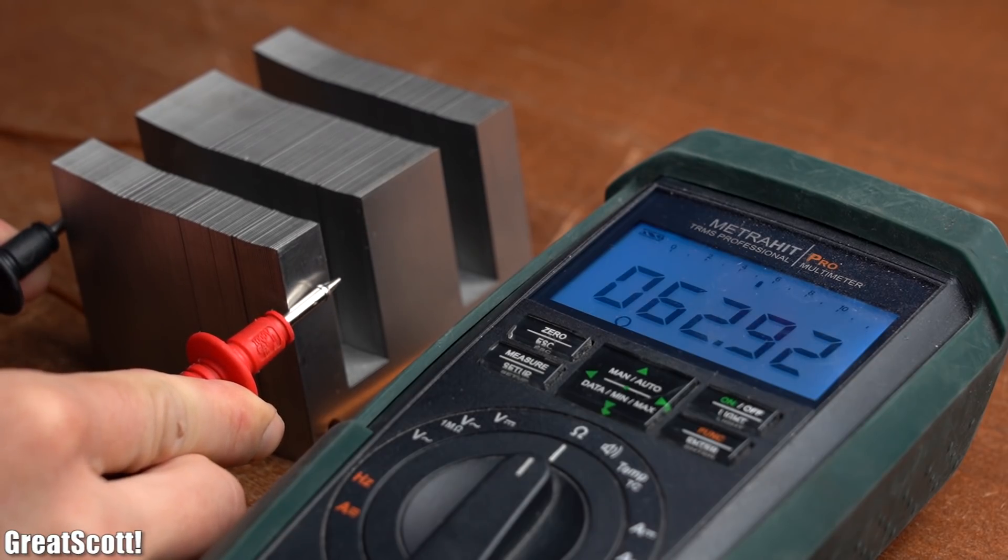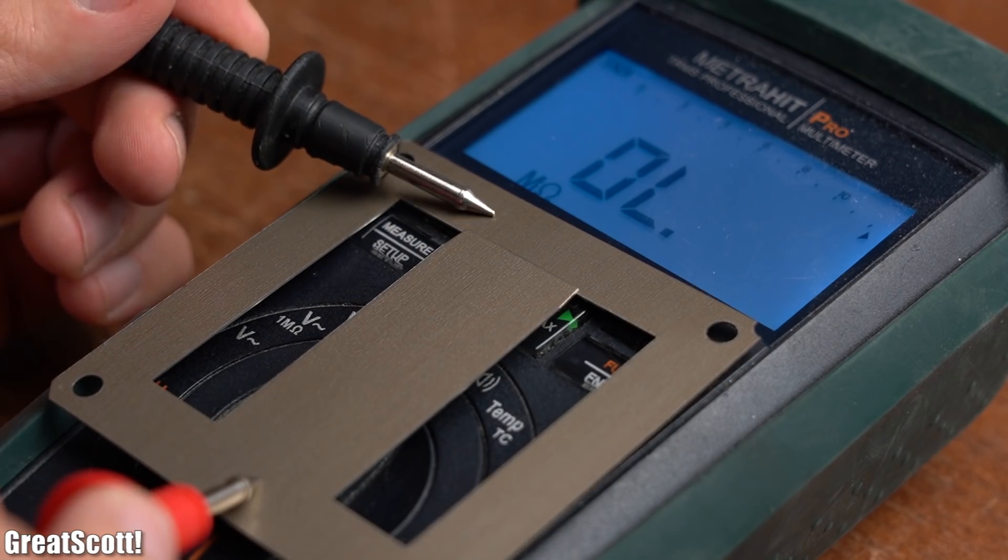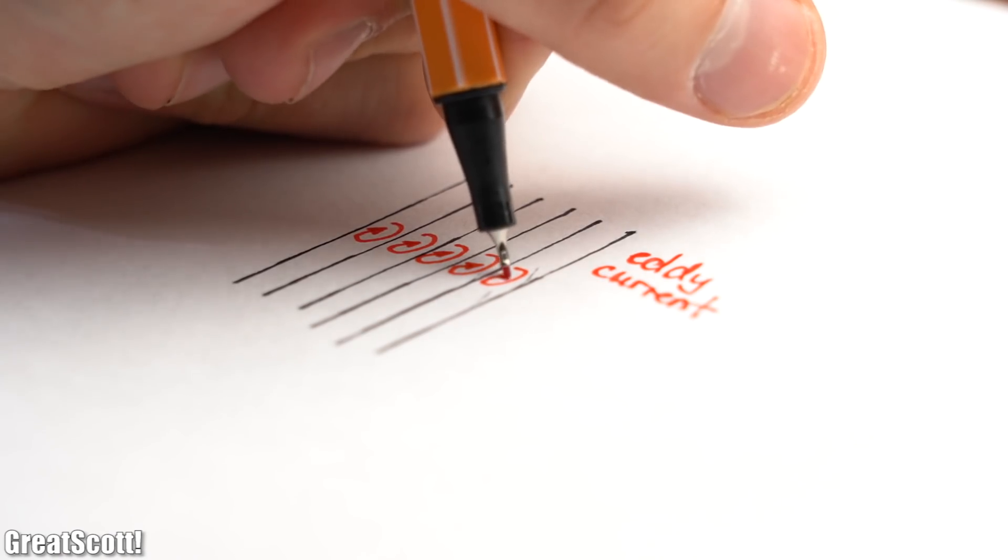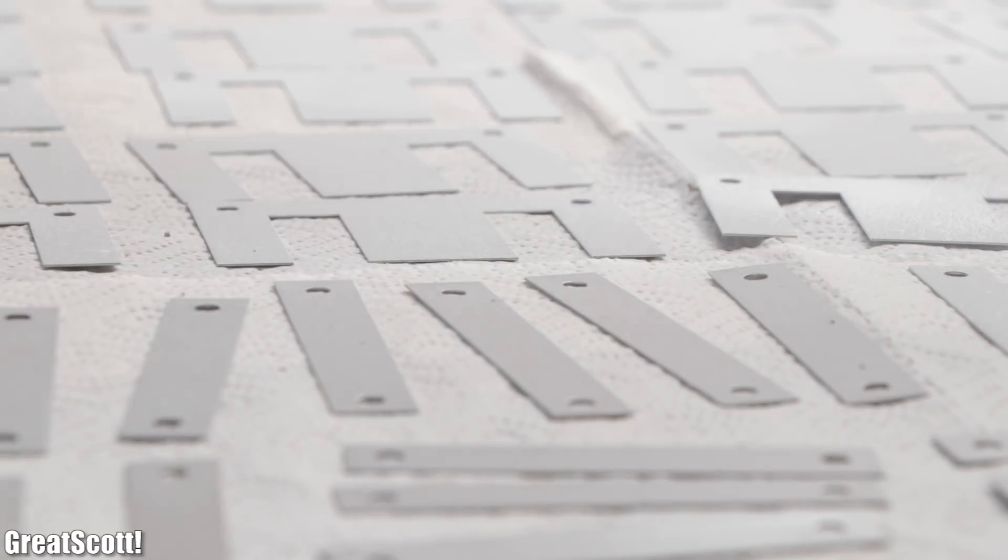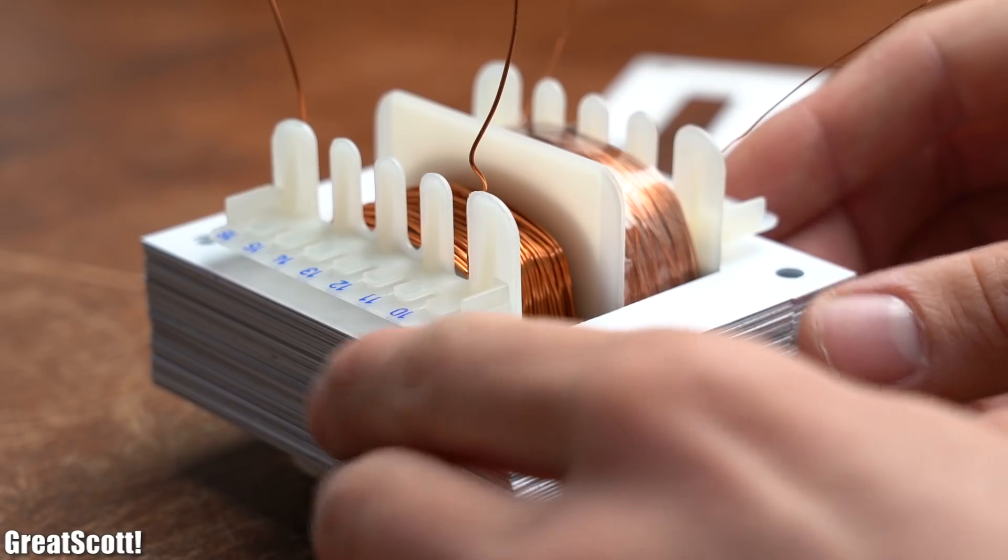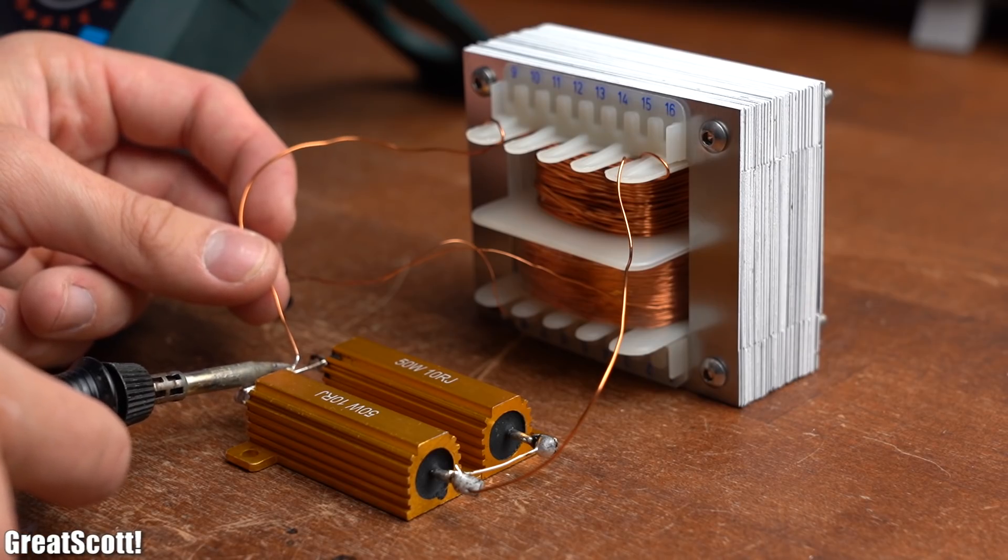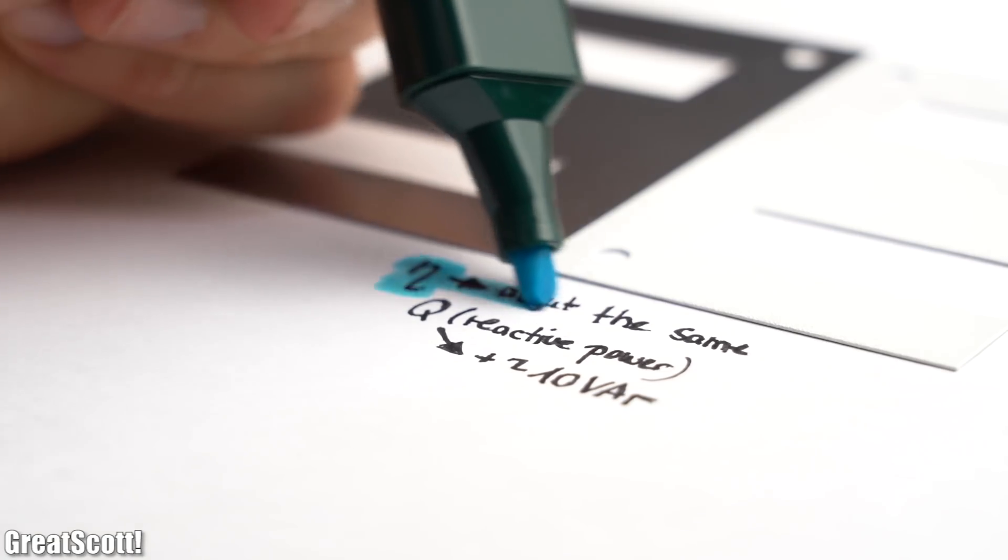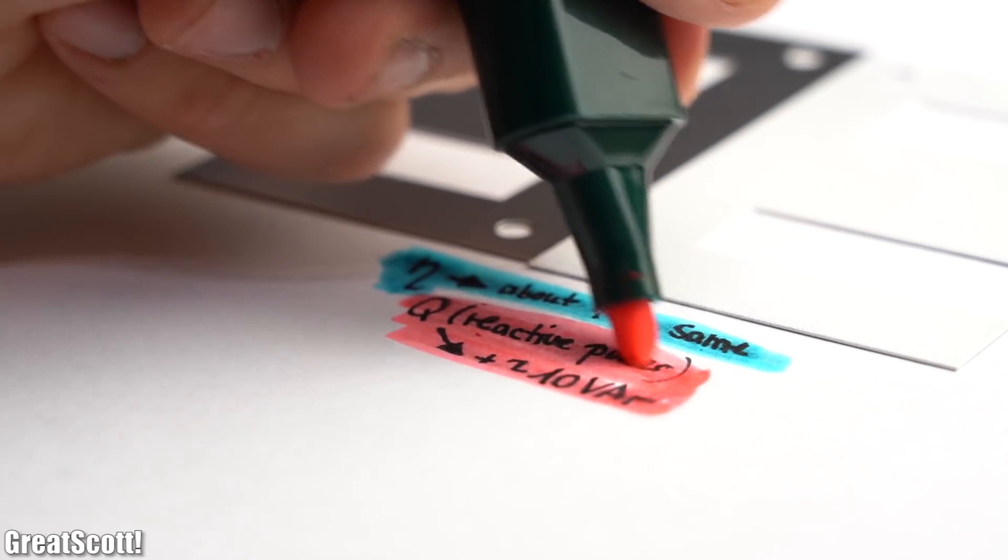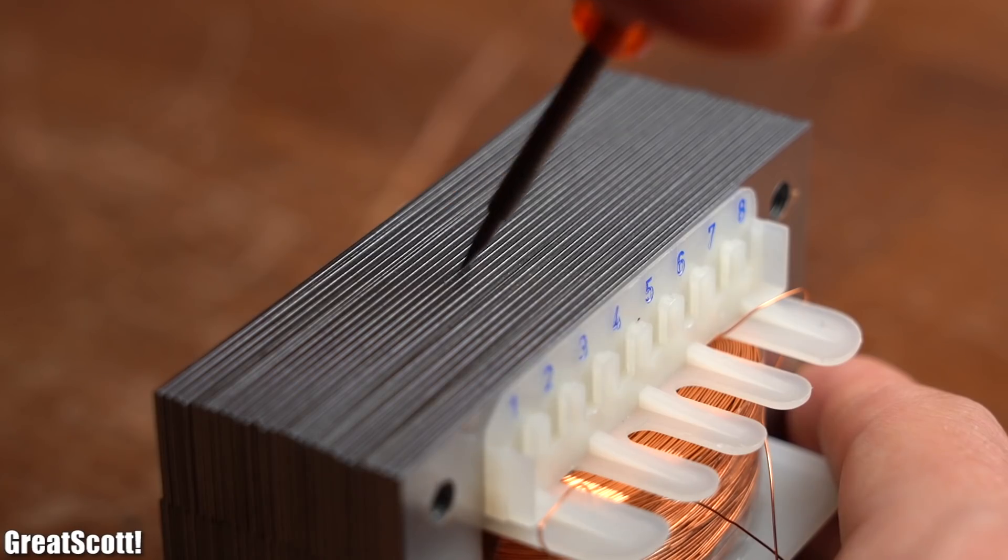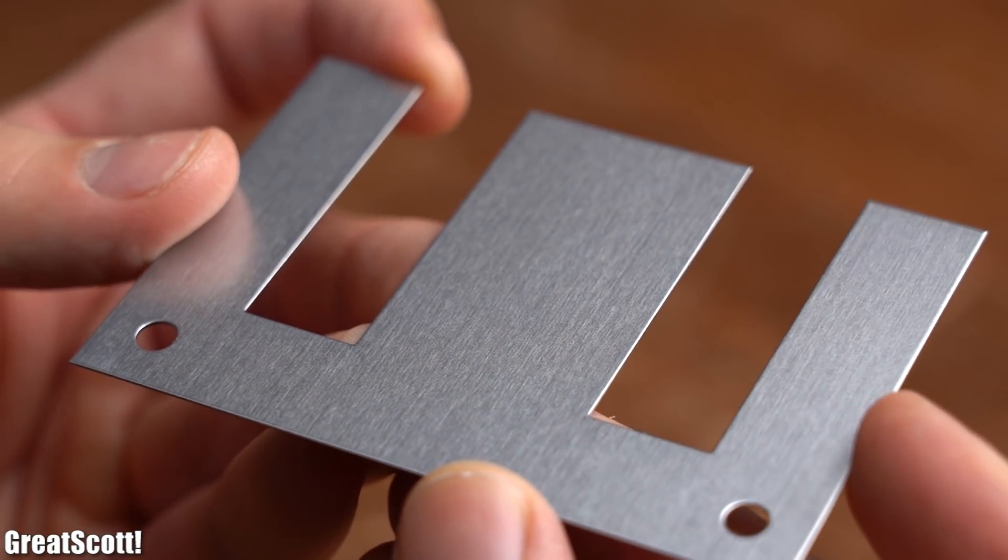While doing so I started worrying that the sheets had no electrical isolation to one another, while other steel sheets clearly had such an isolation to presumably minimize eddy currents. So as a side experiment I used white varnish which I sprayed onto dozens of steel sheets in order to create a second electrical isolated transformer core. After testing its performance it was interesting to find out that the efficiency between isolated and not isolated is basically the same, but the reactive power of the isolated transformer was way higher. So apparently the simple physical separation of the sheets to one another and their oxide film is enough to minimize eddy currents.